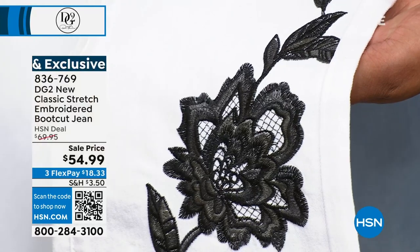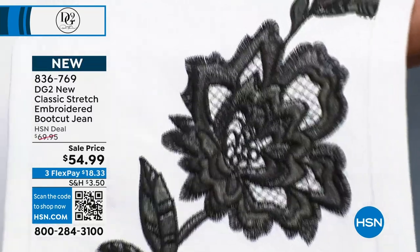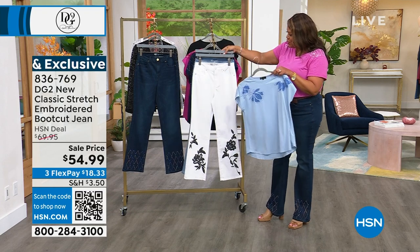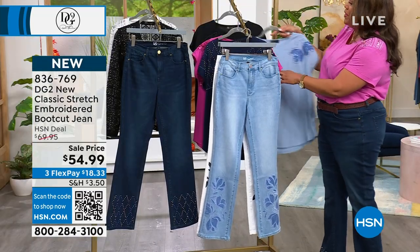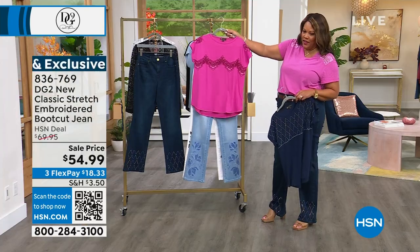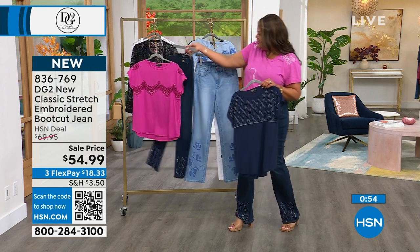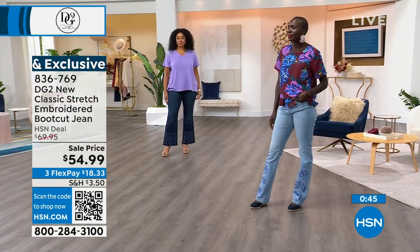I love the pair you have on, Debbie. I'm a sucker for anything we do in chambray — you're not making a mistake with any of these. The t-shirts are really beautiful and they actually fit incredibly, looking so fantastic paired back to the jean. So I do have an update on the top — the chambray top just sold out. So if you pick up the chambray jean, I have plenty of tops also back within the hour. I'm down to navy and pink. You can also put pink with anything — who says you can't have a little sparkle with a little embroidery? If you do get the indigo, which is what I have on, you can get a perfect match with the indigo top.